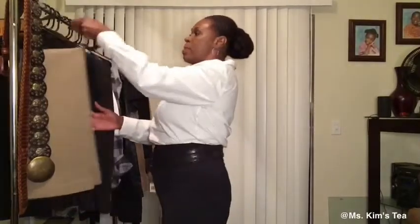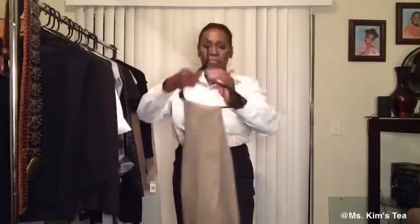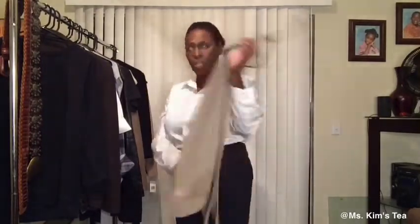I'm talking to you today about fall fashion, okay? And there are three staples in a fall wardrobe that I want to show you how to dress up and how to dress down. Staple number one is a good pair of slacks. Neutral color slacks, I would say preferred, as opposed to maybe some red ones or green ones. However, if you can work that, work that. But I say that a color like this or maybe black is a staple. It's easier to work with color-wise. That's fall staple number one.